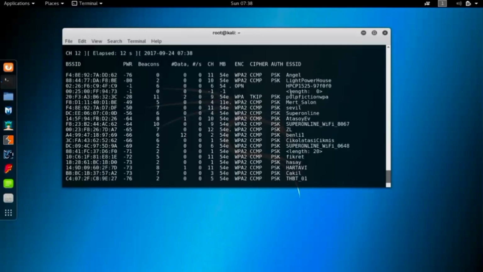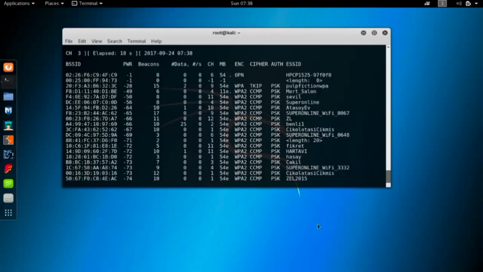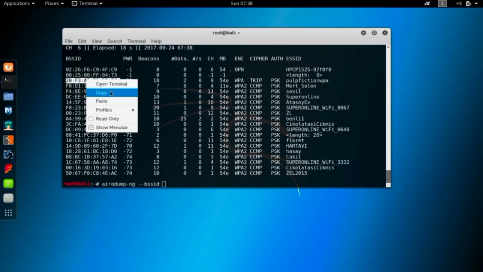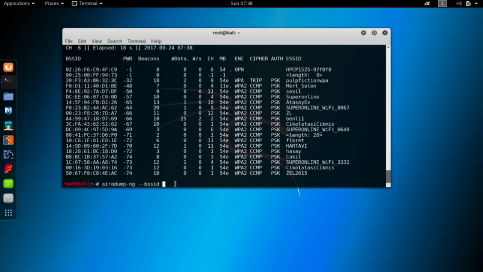I changed the name to be Pulp Fiction WPA, and I use WPA encryption. It really doesn't matter whether I use WPA or WPA2 because we use the same technique in order to crack those.